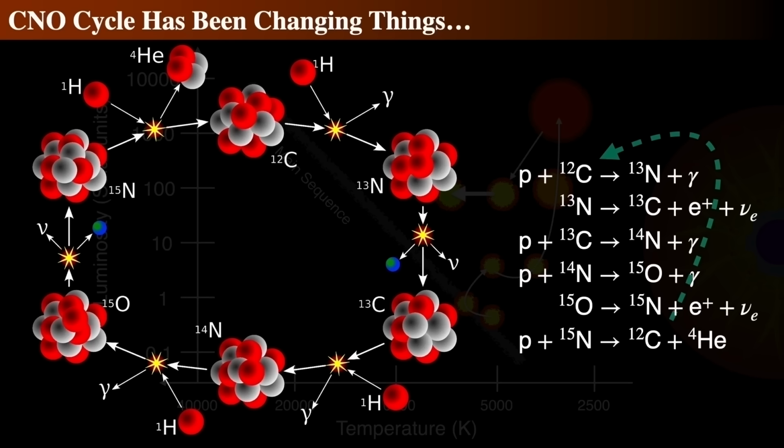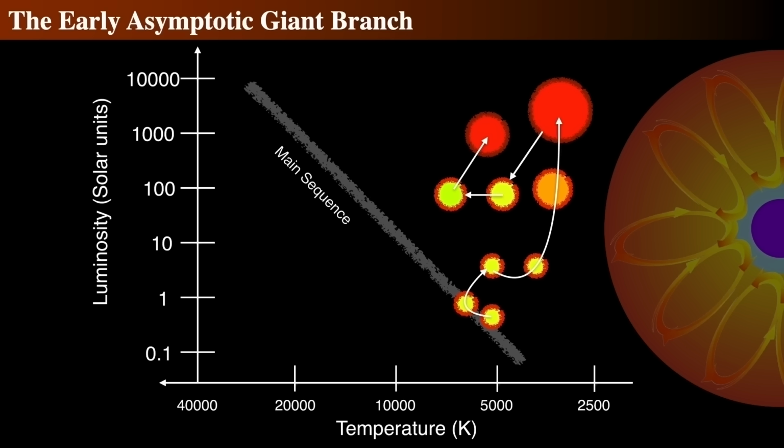The next phase of the evolution is very similar to the evolution following the exhaustion of the hydrogen-burning core. It starts to turn redward again on the HR diagram until it starts to bend upward along a path referred to as the asymptotic giant branch, or AGB. The AGB is so named because the evolutionary track approaches the line of the red giant branch asymptotically from the left. The AGB can be thought of as the helium-burning shell analog to the hydrogen-burning shell red giant branch.